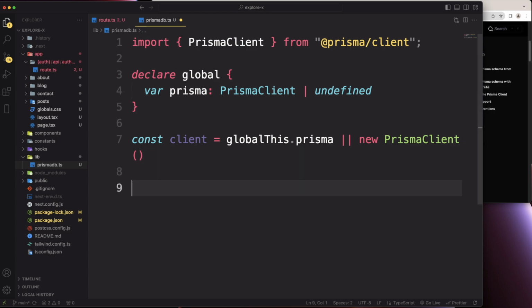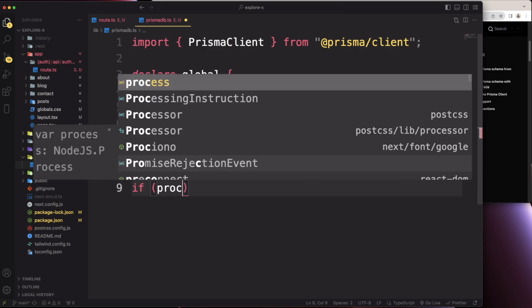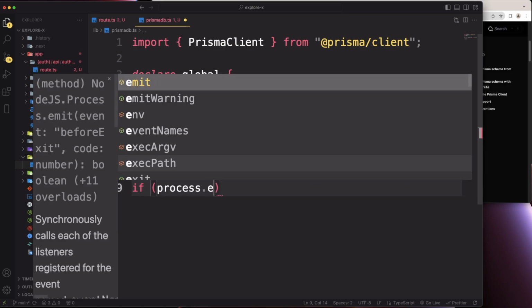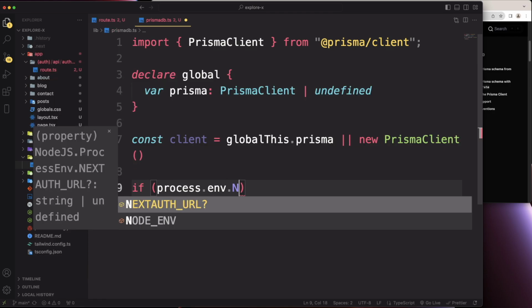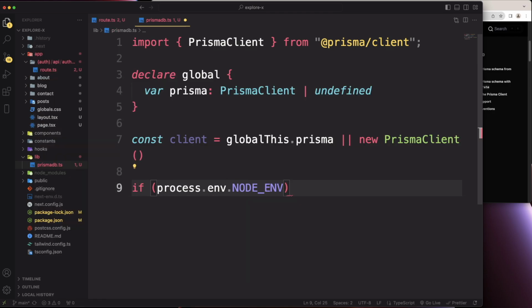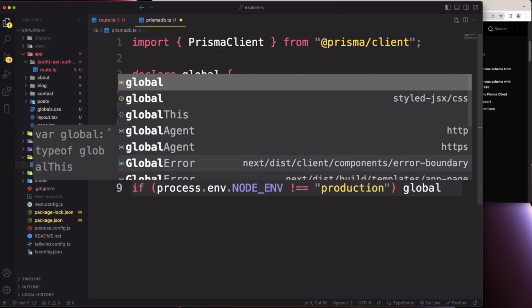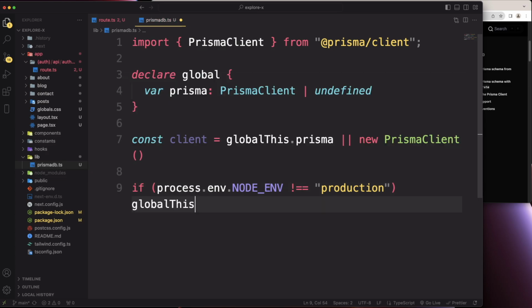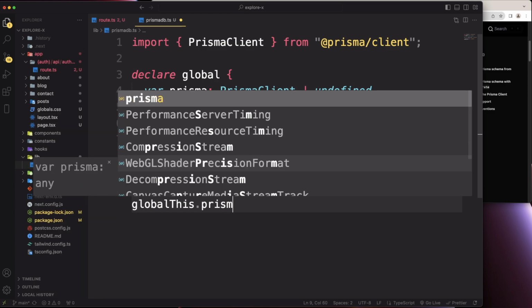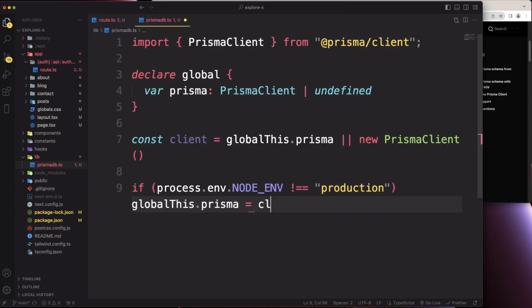And this is all inside of the docs. We could have probably just copied it over and pasted it, but we're gonna do if process.env.NODE_ENV is not equal to production, globalThis.prisma is equal to client.